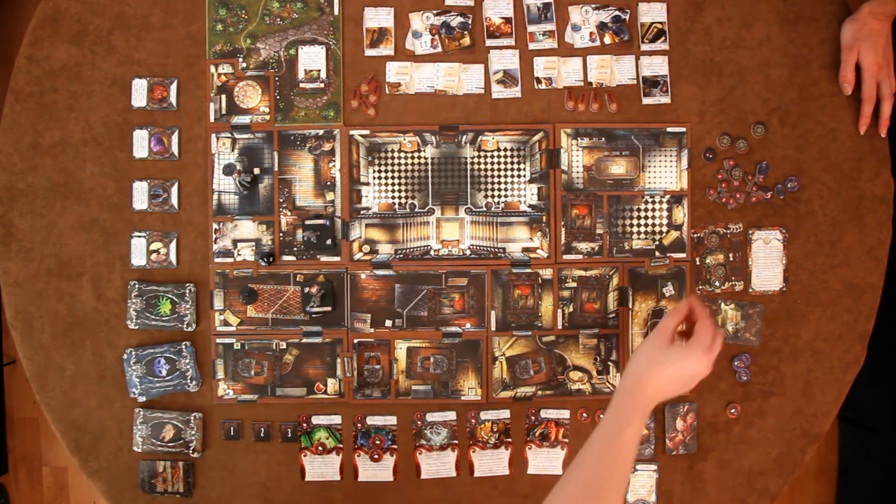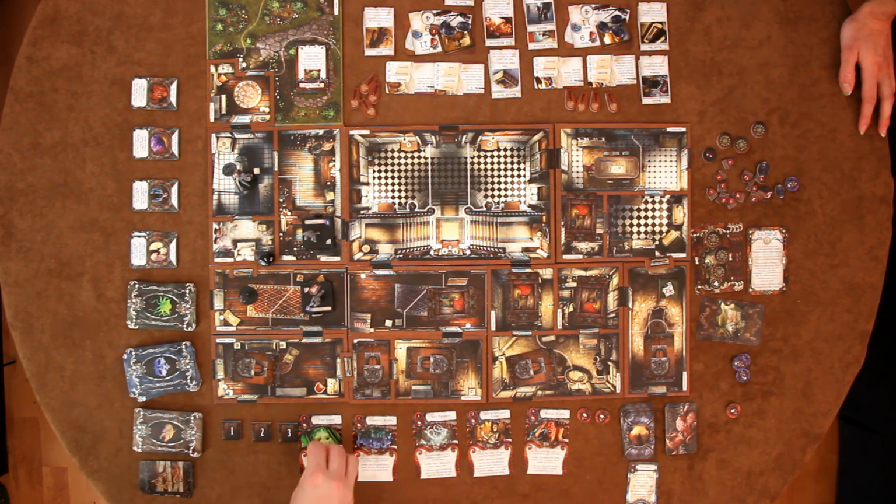Next, the keeper collects threat tokens equal to the number of investigators, and then they can spend their collected threat tokens on actions that are listed on the keeper action cards. These might let them move monsters, influence or attack investigators, or collect trauma and mythos cards. So the keeper can play these special cards out of turn.